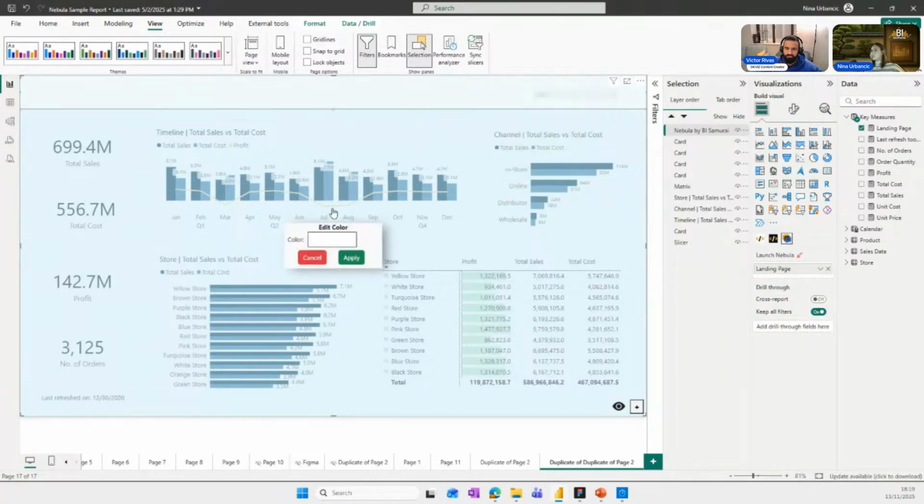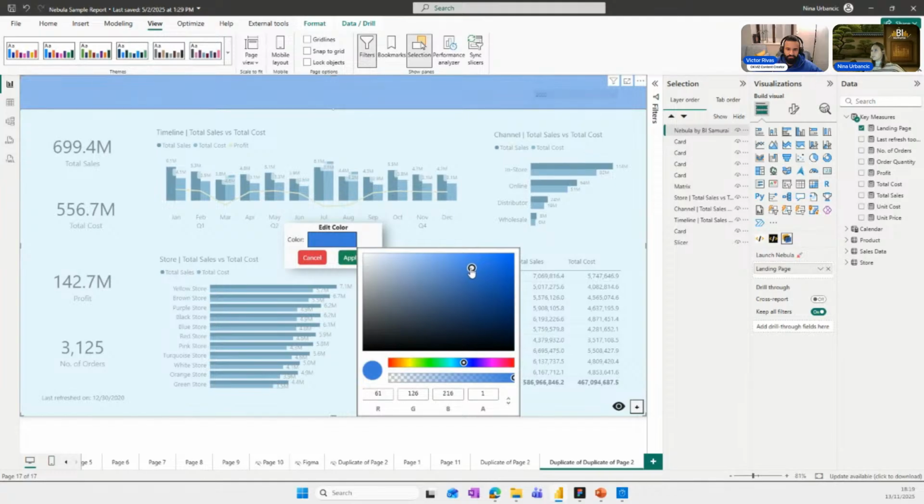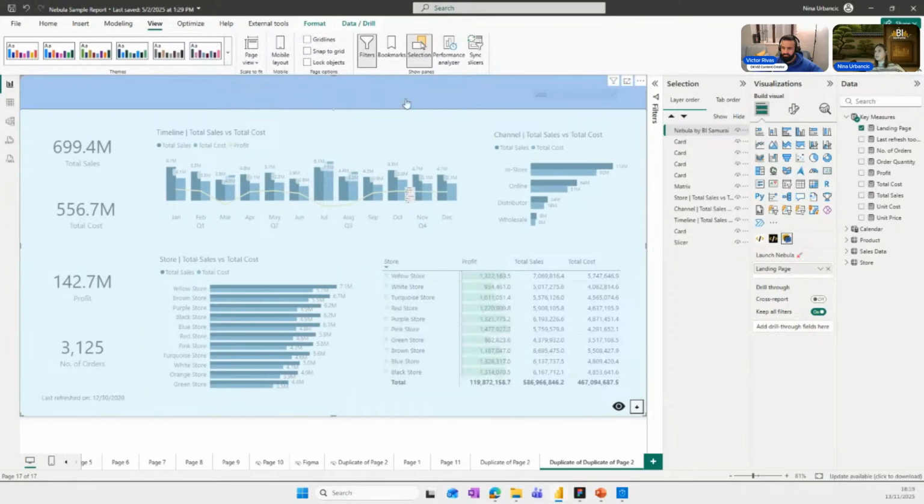So I'll put the color to be this, because it's transparent, it looks much lighter than it is in the end. Just a warning, because I'm always creating designs based on this, and then when I disable this transparency, I just see that the colors are way too dark, much darker than I was expecting. So I'll say apply to this. I'll just remove the border.